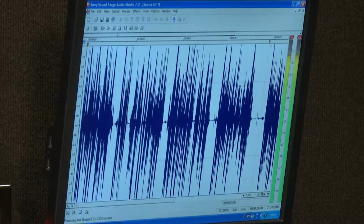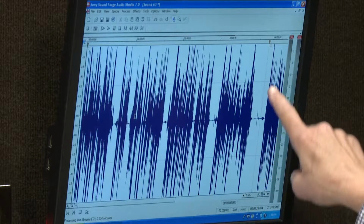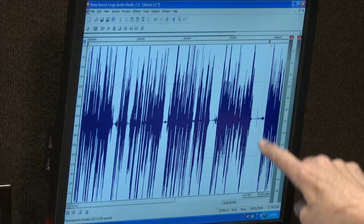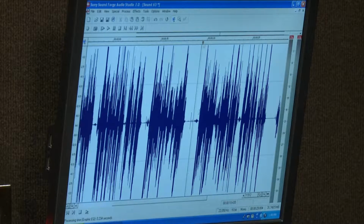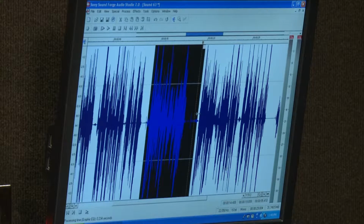Now, baby Razak. Further in where I made another mistake, there's a little red line right here that's a marker. I can go ahead and click over to here, and I can move that over and go to work on that, and you'll see that I messed up right in here. Mother and son have been doing wonderfully since being reunited, and I didn't like that. Mother and son. So here's the correcting, so I can just go in here and take out this part again, and very easily do that.